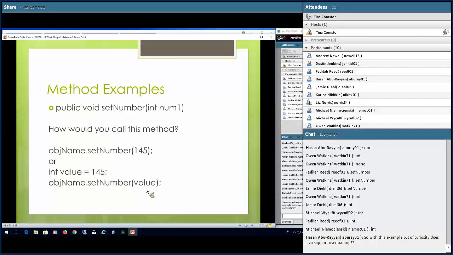Yes, so the question is, does Java support overloading? And yes, it does. What overloading is, and we actually just saw that with the constructors back at the beginning, is where your method name is exactly the same. So we have two setNumber methods, but our explicit parameters would be different. We saw that with the constructor, where I had a constructor that was the empty or default constructor, right, with no parameters in the parentheses.